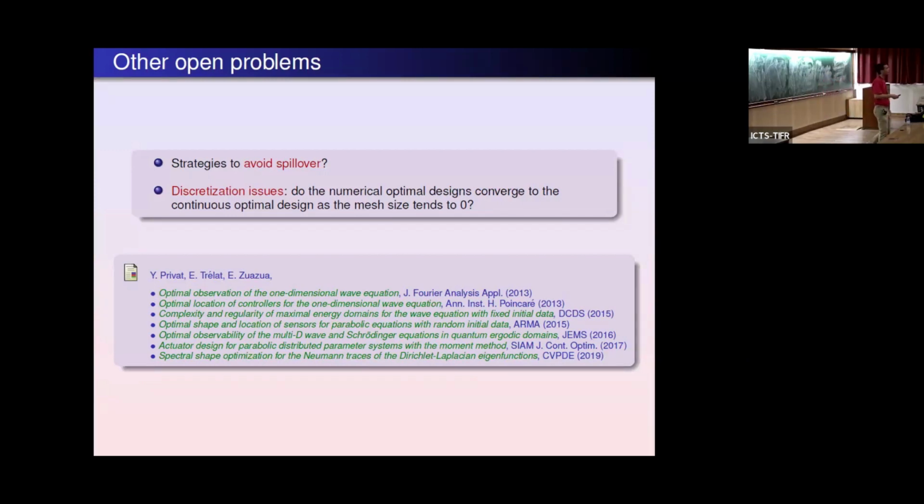But in your theorem, you need to assume that the quantum limit is the uniform one, yes. But it does not contradict your example that you have given here for the square? You are right. In the case of the square, we have no QUE, so the theorem does not apply, but I can do explicit computations. Sorry, maybe I forgot to say, for the square or the disk, or the wave, neither the square nor the disk satisfy QUE, far from that. But anyway, I can solve the problem another way, by explicit computations.